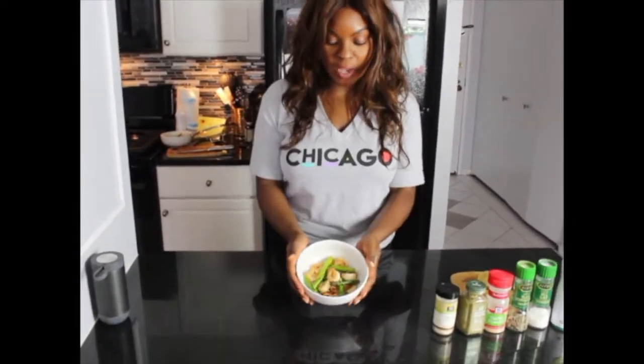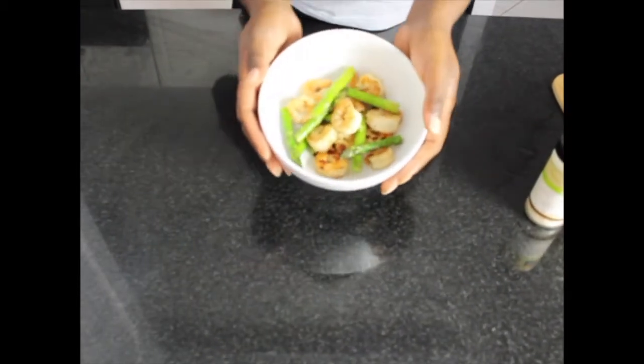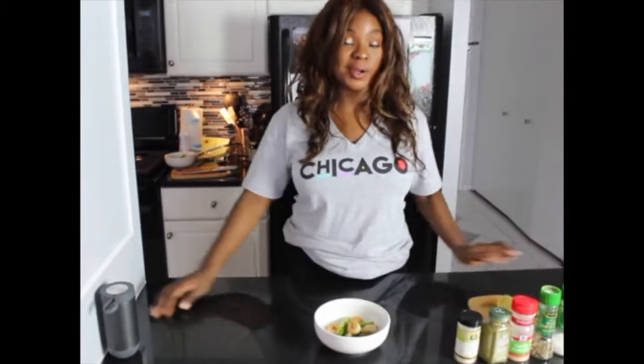Today I'm going to show you how to make this shrimp and asparagus dish on the F Factor diet. It's also Whole30 approved and it's completely zero net carbs.